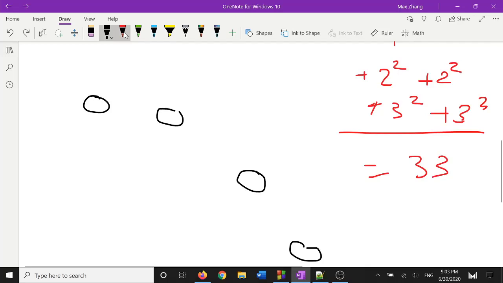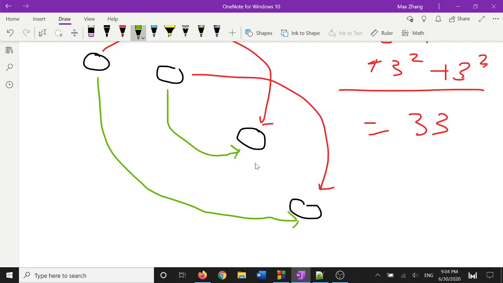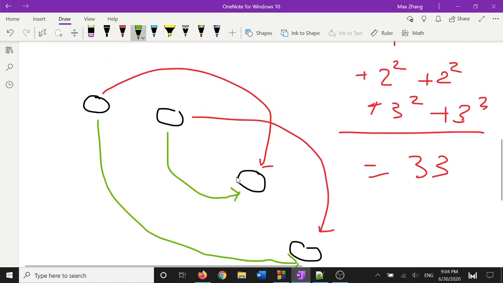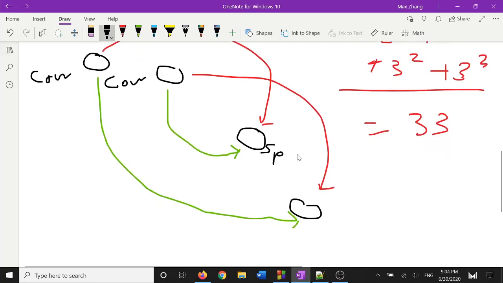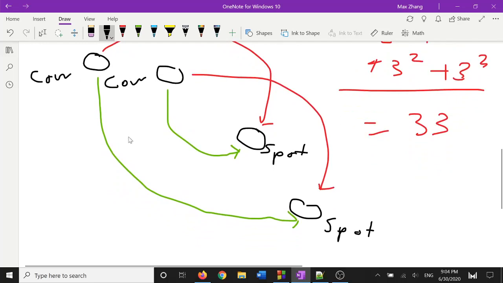And we'll notice that we have 2 options. Either A, we insert this cow here, and we insert that cow there, or B, we have this cow walk all the way over here, and we only have this cow walk over here. These are the 2 ways that we can fill these 2 cows into these 2 spots. Maybe I should mark this as cow, cow, and these 2 will be spots. And so, which of these 2 is more optimal? Well, we can just compute and see which of these 2 scenarios is more optimal.